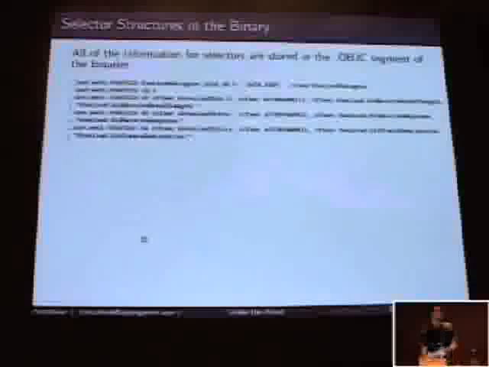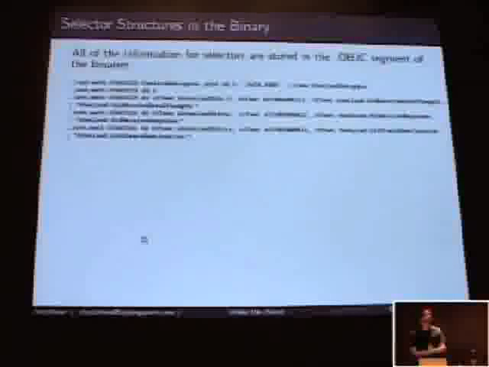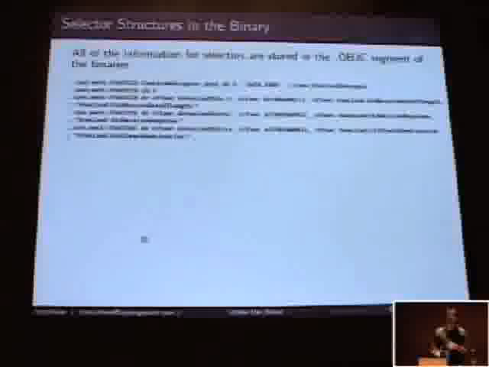Now, when I showed you the Objective-C section, this is a snippet from it. These are the instance methods for a download delegate class. I've cleaned this up a little bit. Normally it's just the structure there, but I've propagated some of the names. So you can see the first thing is the actual string, which is in blue immediately after it. Then you have this offset to what looks like gibberish, and then you have an offset to the actual function that it's talking about. That gibberish stuff after it is a type encoding.